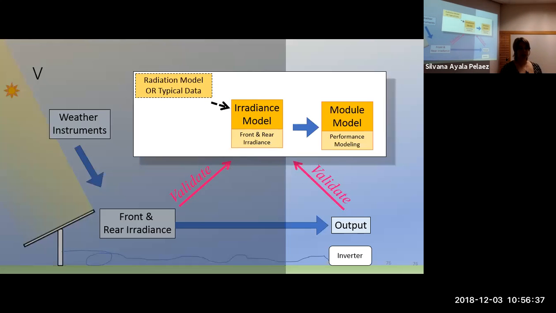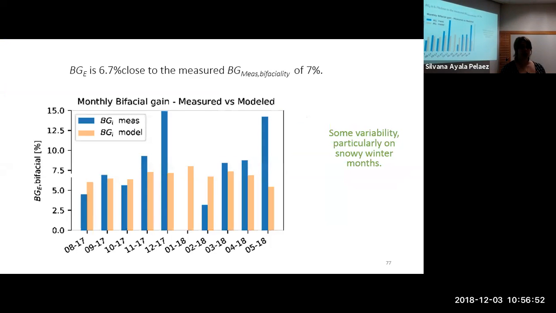So validating this, this bifacial yield model with the correction factor can help us compare more directly to the irradiance model, because now we're talking about bifacial gain due to bifaciality versus the irradiance gain. And we see that that is actually very close. If we model the irradiance gain, it's 6.7 versus 7%. There are a couple of odd months because there was snow. The snow first helped us because snow is shiny and the power increased a lot. But then there was too much snow and there was no power, so that was January.